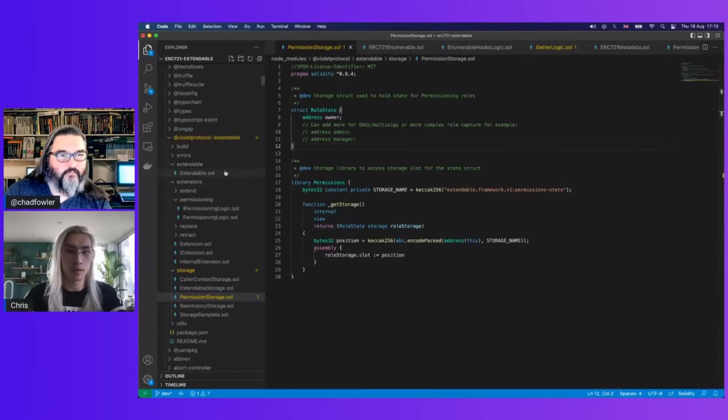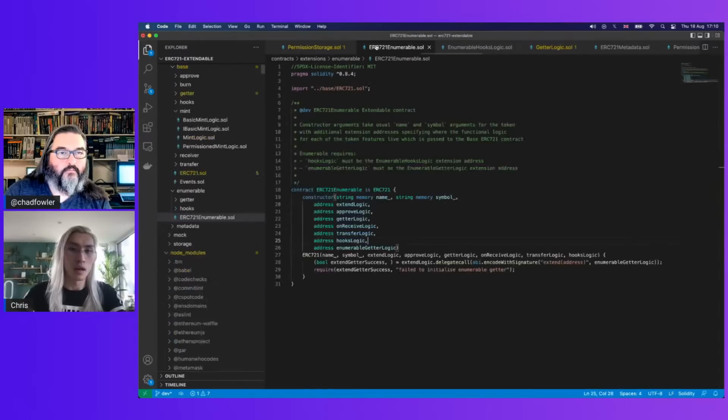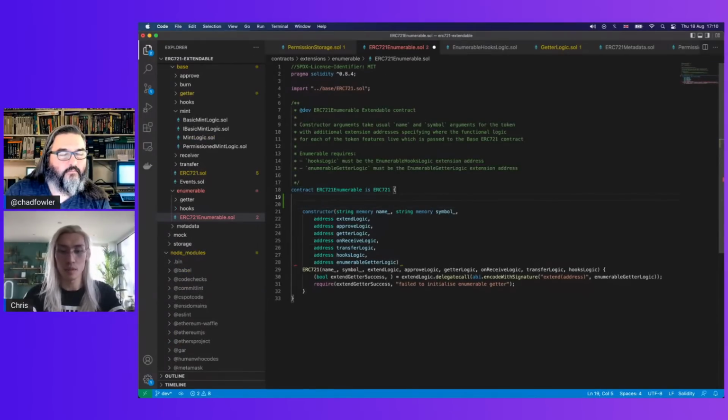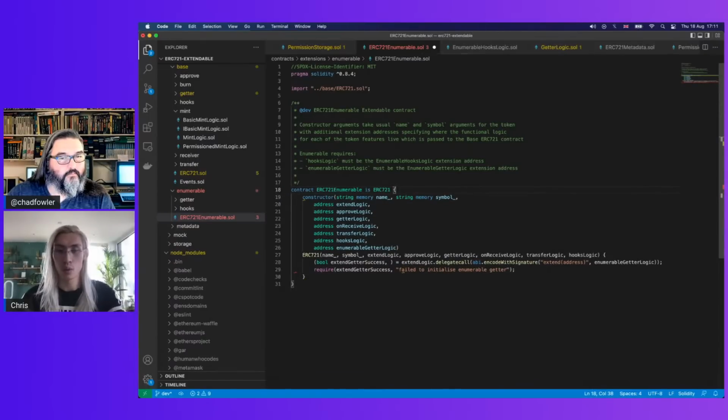So traditionally, let's use this as an example contract. You would have some variables defined here, some uint. That's how you would be defining your variables. It'd be in the scope of the actual contract, so that when you define a function, this is how you would access it. The reference to your variable is here, and that's how you would make this link. And this can't be done with extendable because, as we saw before, until we really extend your contract, we don't know what you're trying to interact with.